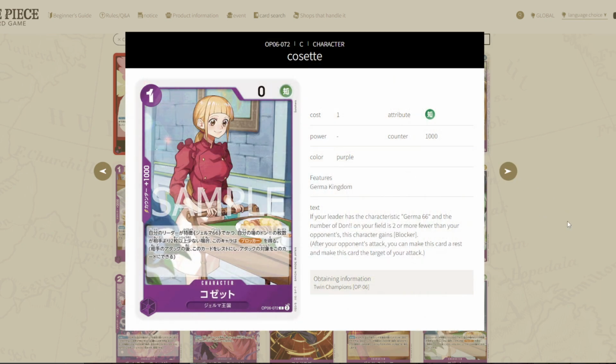And next up, we've got Kozeto. Is a 1-cost 0 with a 1,000 counter. Interesting. Thought it would be a 2K. Let's see what it does. It is going to be if your leader has Germa 66 characteristic, the only one right now being Reiju, and the number of Dawn on your field is 2 or fewer than your opponent. So you have to be a little bit lower than your opponent. This character is going to get blocker.